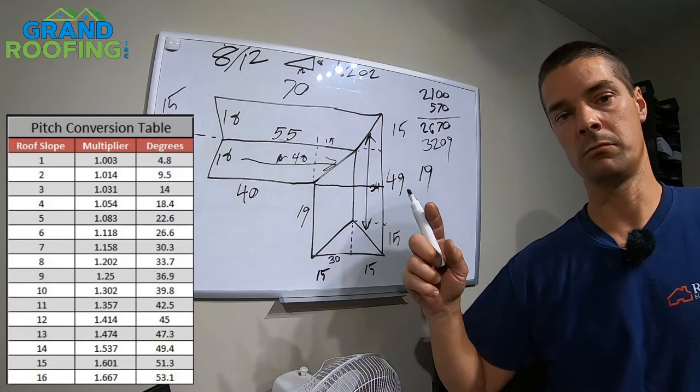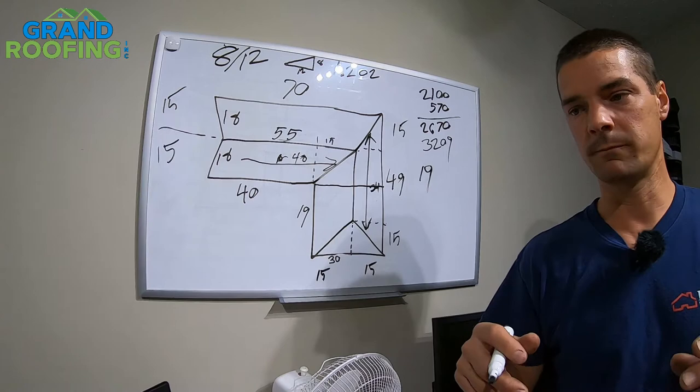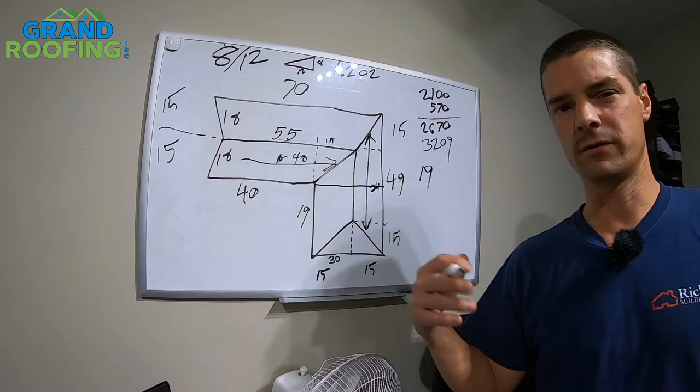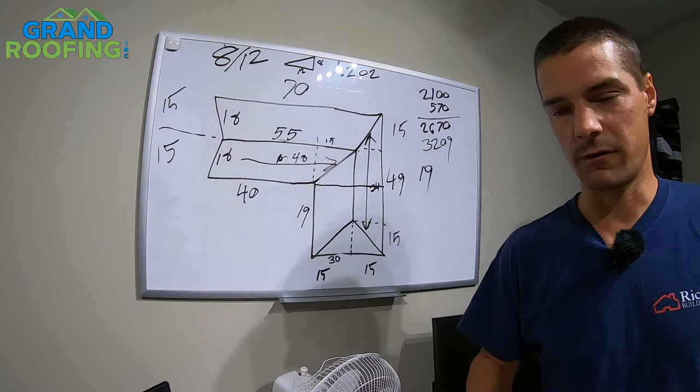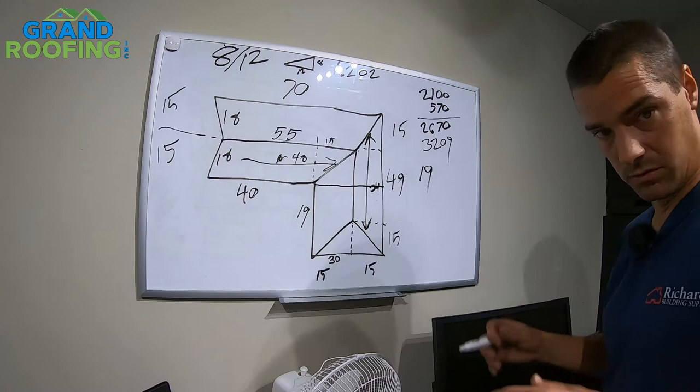Again, I did a video on Google Maps and how you can measure your roof. I'll put a card up above. You see a little card up here, wherever it is somewhere, but just click it. It's packed with information on how you can do this without even going up on your roof. So if you're getting your roof done or you're doing it, you want to figure a material list, it's a great way to do it without even having to be on your roof. Or if you're getting estimates from contractors and they're not telling you what the square edge is, you can kind of cross reference really quick. Take a tape measure out in the yard and do that, or go onto Google Maps and do a sketch around it and then plug in the multiplier. I'll leave a picture of the multiplier on the screen for you, or just Google it. It's not hard to do.